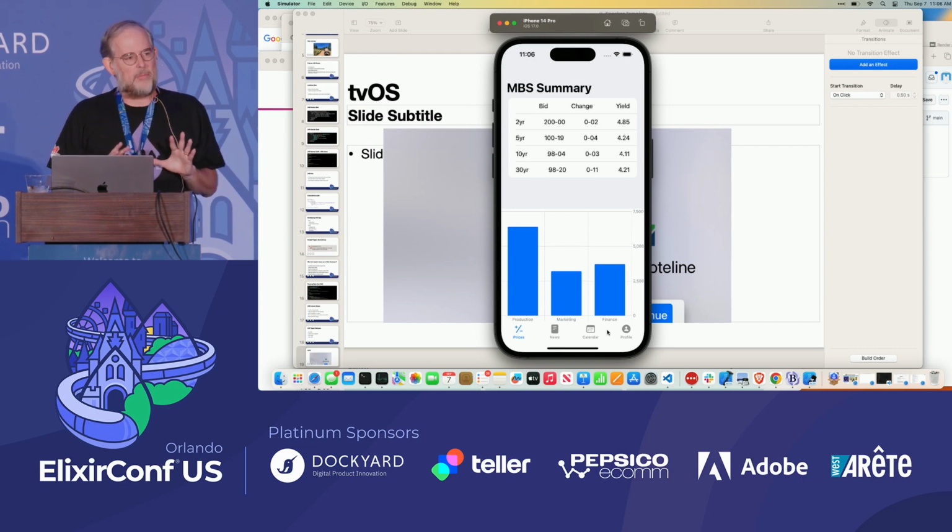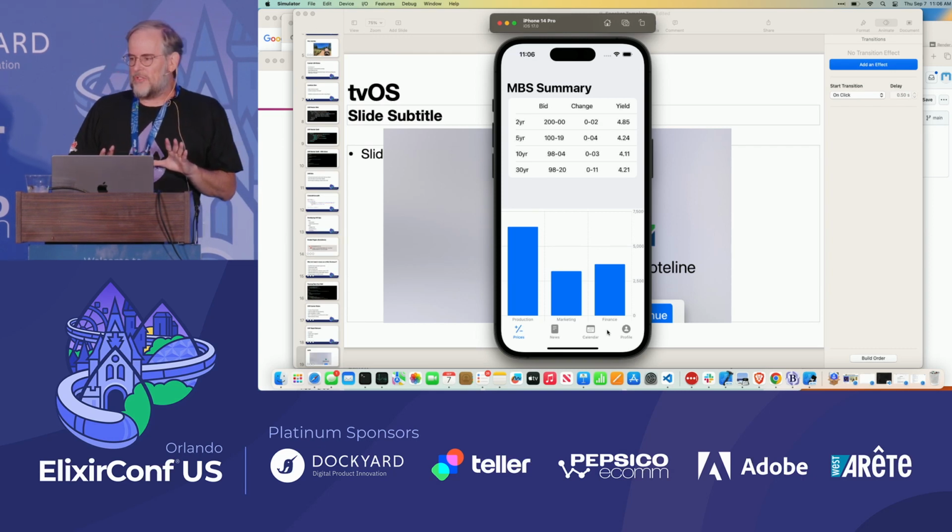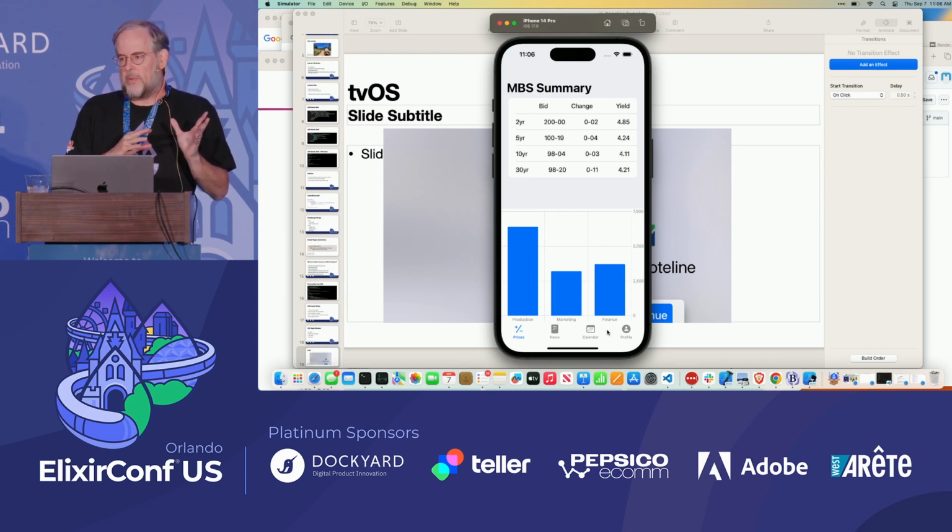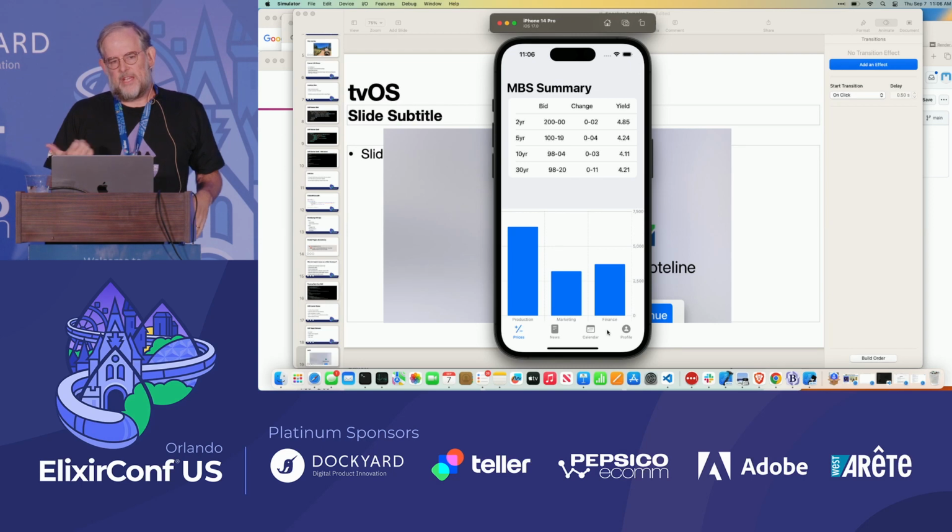Now, I don't know if Apple will let you do that. I'm assuming they will, as long as the sites are all HTTPS and all the security stuff, and they don't care where you're pulling from. But that's an example of this app actually pulling from 2 different backends, one for the data and the chart, and then one for the other stuff, and the other stuff one isn't running right now.